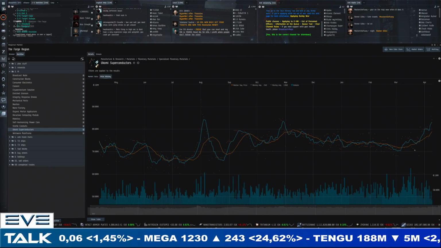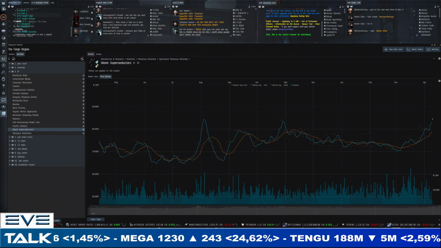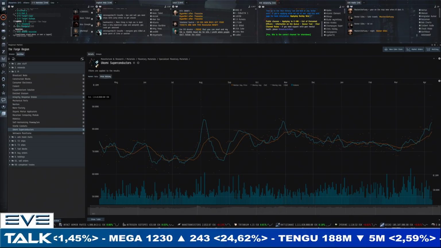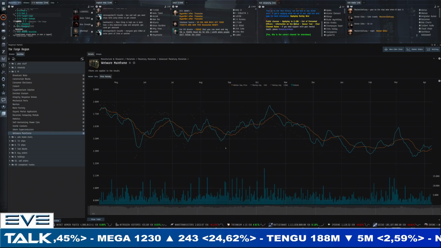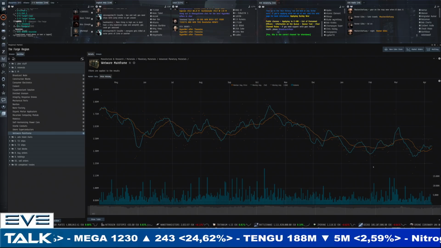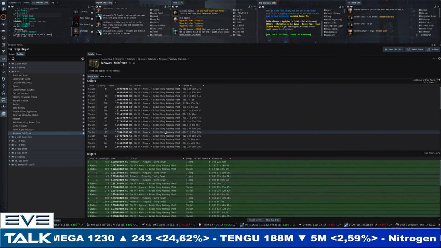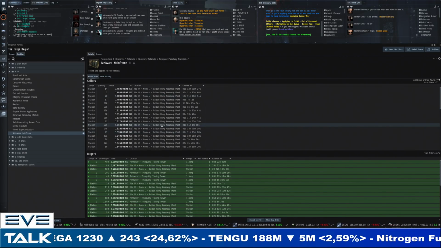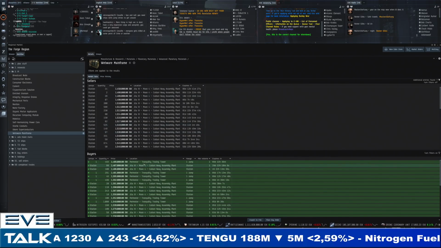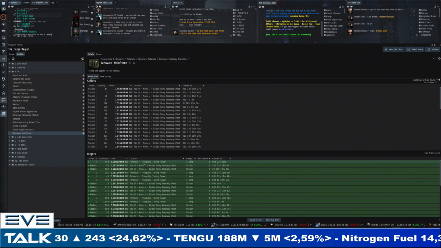That should be enough demand, in my opinion, to keep us here and to perhaps go even higher if there's more upwards pressure across PI in general. But the advanced PI materials right here, you can see wetware mainframes basically flat for the week, still above 1.4 million though, 1.45 to almost 1.5 million for the sellers, and buyers above 1.4 as well. I do think shows there is more demand all of a sudden in PI.